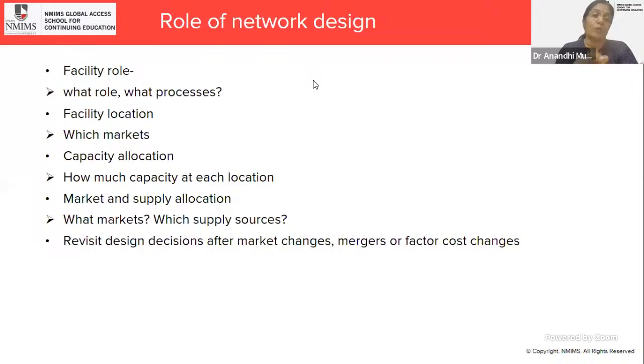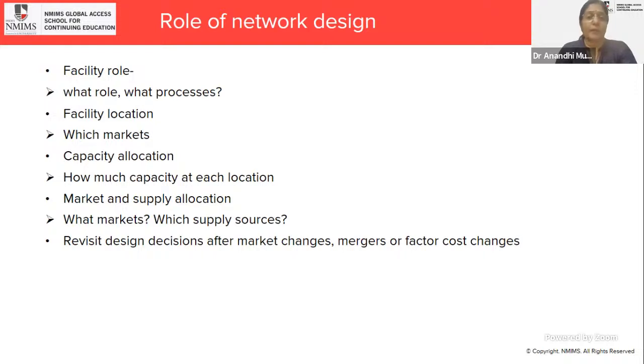I will show you a workout on this capacity allocation to markets as well as the supply destinations. You will better understand. And where are my markets and supply locations? What are my markets? Going with the pub and bar example: if I want to open a pub and a bar, obviously I'm not going to open that in a village where there is no market at all for me. I would prefer to open that in a metro city, where there is night life, where more IT employees work, where people with high disposable income live, so that they would prefer recreational facilities.